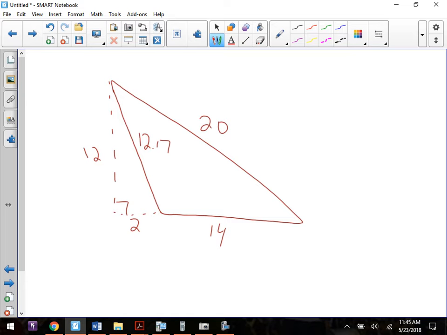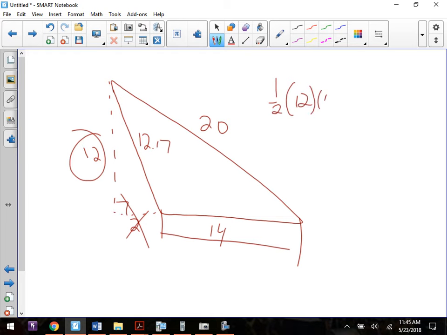So when you get going into these, what you've got to remember is obviously you have a triangle. And when you have the triangle, your area is base times height. In order to figure out the base and height, that's where everything is perpendicular to each other. So you know that your vertical is the 12, but the base is just the 14. This part here is just to distract you from the correct answer. So your area is 1/2 times 12 by 14, otherwise known as 84 something squared.